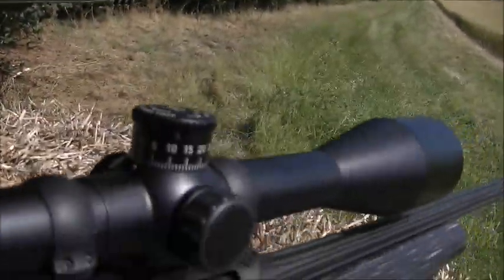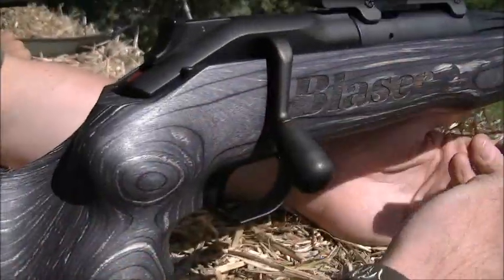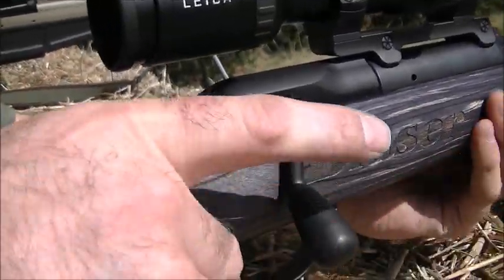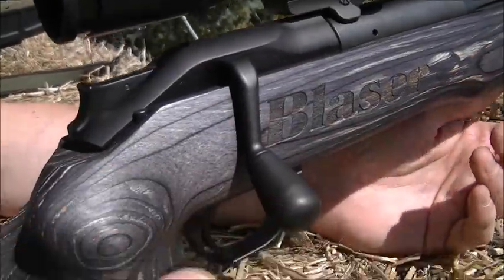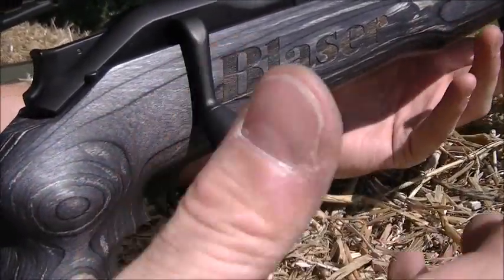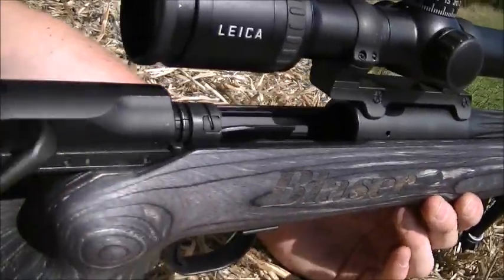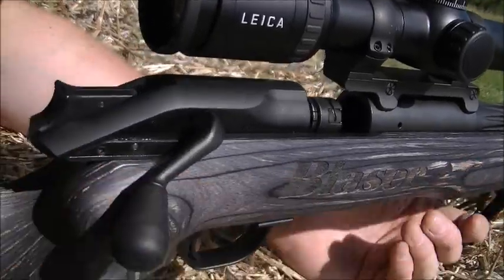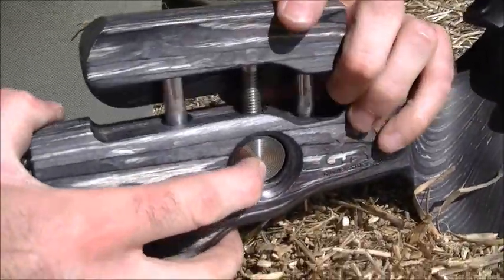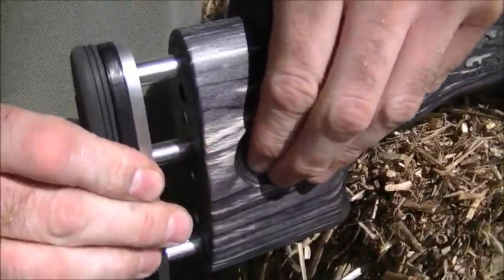And of course, if you take a closer look at the GRS stock, usual Blaser system, you've got the straight pull. Got a decocker, it's got pretty much the fastest action in the business. Trigger's fantastic, decocks completely, the back locks are closed. You can open it on full safe with nothing more than a slight push on the knob. Cock for fire, decock again for safe. On the stock, you've got cheek piece adjustment up and down, and you've got length of pull adjustment as well.